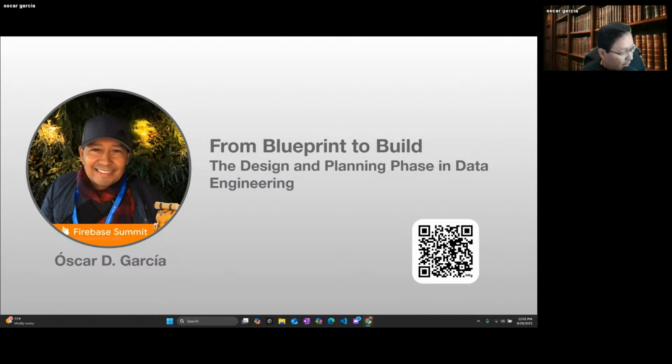When you start a data engineering project, you may have questions of what we need to build, how do we do it, what does the data look like, and natural questions about the process of building out your solution.